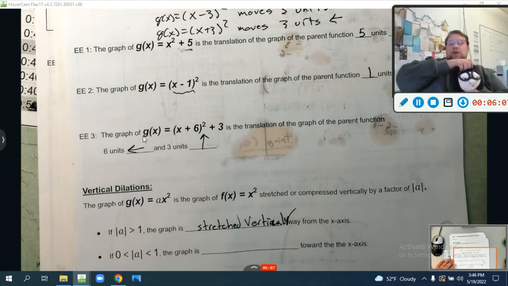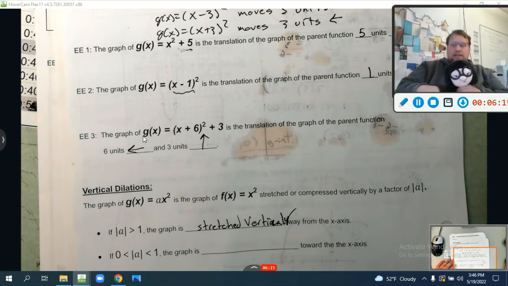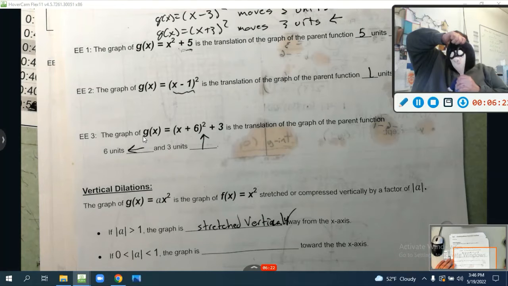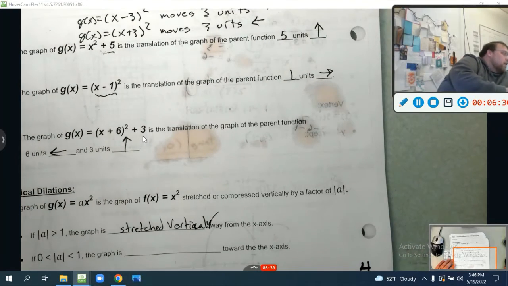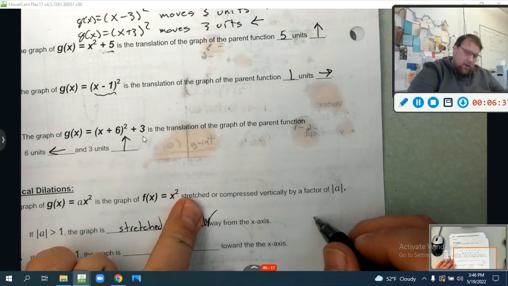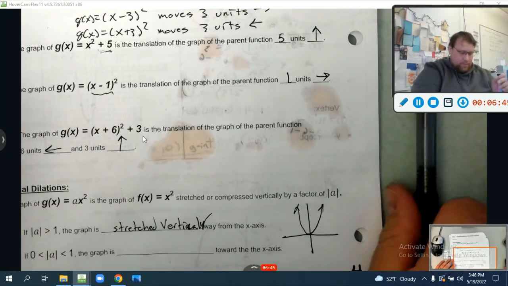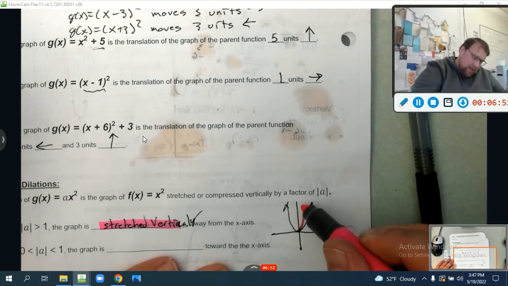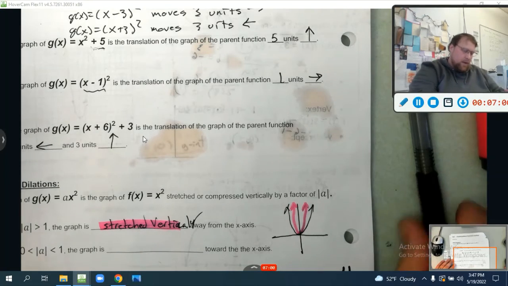What do I mean? See this parabola? If I stretch it vertically, notice it's kind of normal shape right here. I'm going to stretch it vertically away from the x-axis. So the x-axis is like this bar on the camera right here. I'm going to stretch away from that. Notice, does that parabola get thinner or fatter? It gets clearly thinner. So when we have a vertical stretch, if I have the parent function, so if we have our normal graph of x squared right here, a vertical stretch is going to make it thinner. It's going to thin it out. It's going to stretch it up. It's going to pull it up away from the x-axis to make it thinner or narrower.